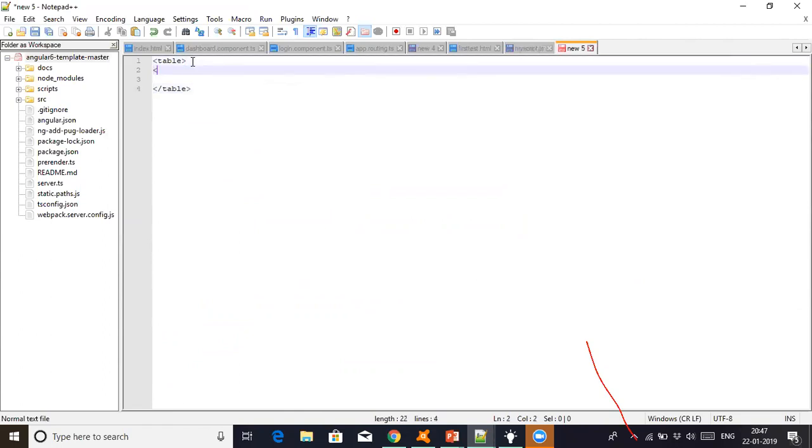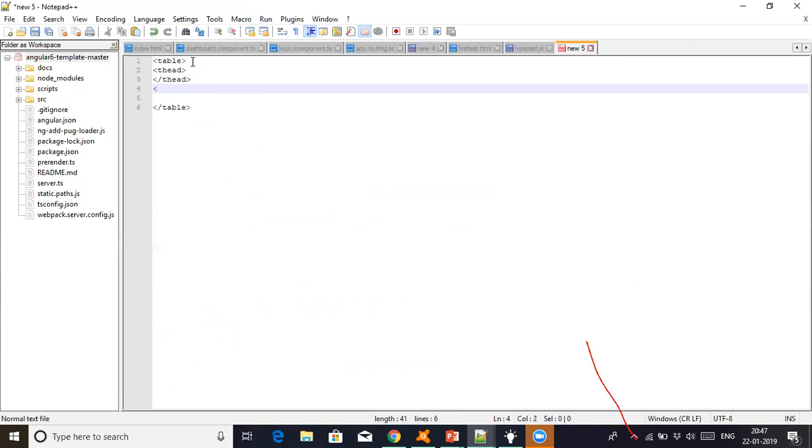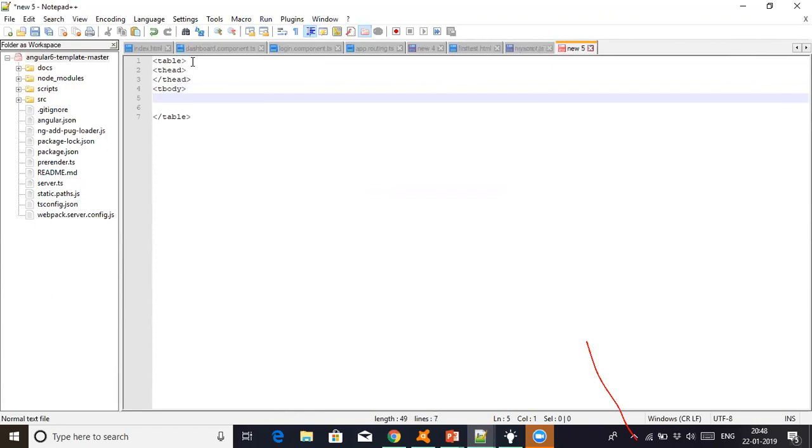It's not mandatory to use the thead tag, but syntax-wise, if you don't add it, the browser will automatically add the thead tag. After that, tbody. Without thead and tbody also, you can directly add rows and columns.